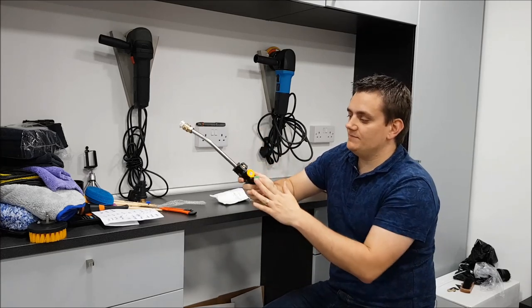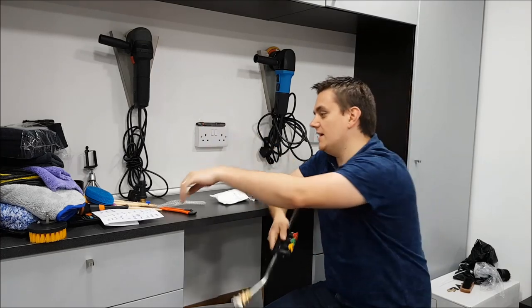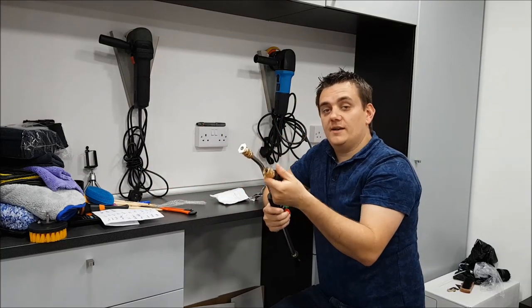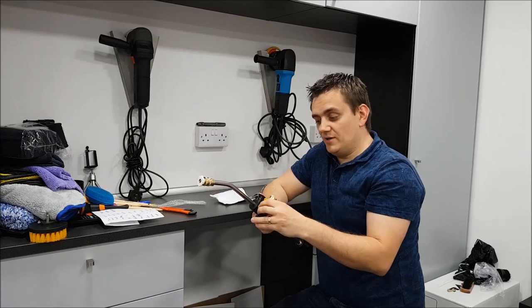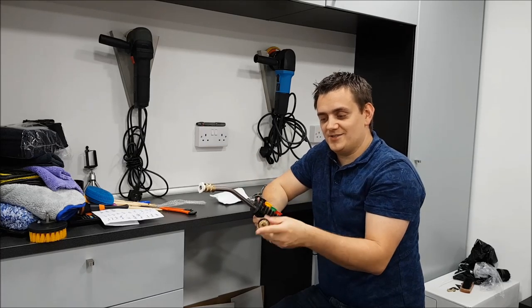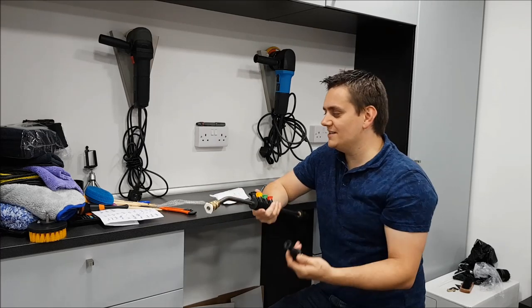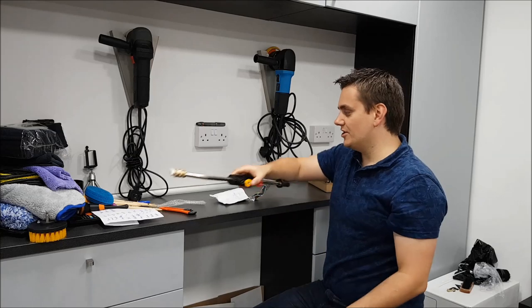And I've been using these. So these and this, I've been using on the truck this weekend. It's great. It worked really well. It is what it is, you know. There's not a lot to it. It's a quick release fix on a bayonet fixing. I can't really see how people can charge any more for that.